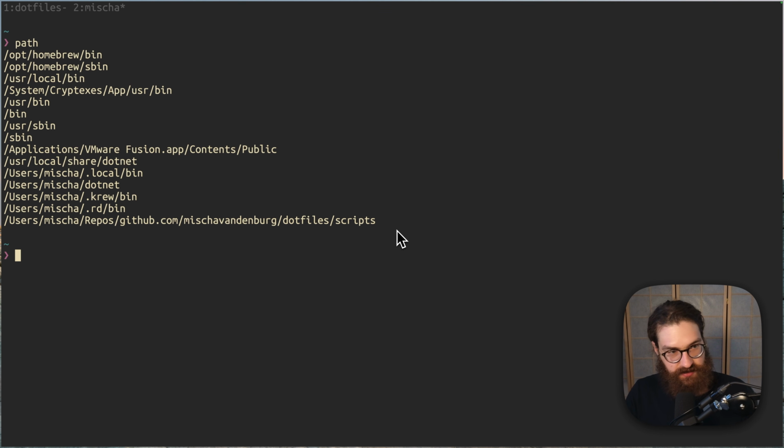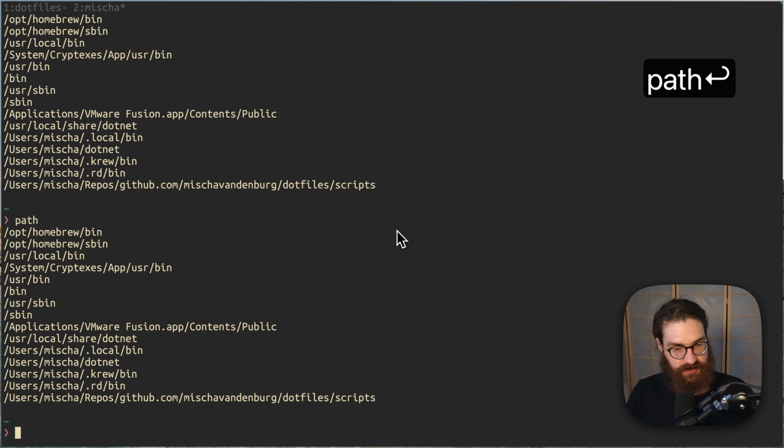And as you see here, there are no duplicate entries in my path, and that makes it very easy to debug or to fix things if things are not working, or if a program cannot be found on my system. This is super useful.